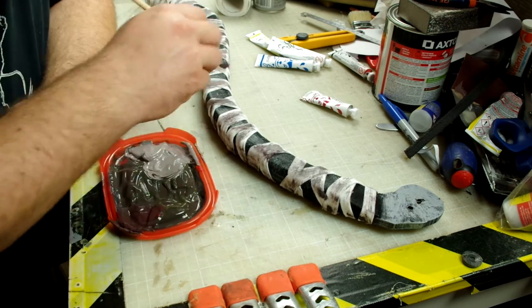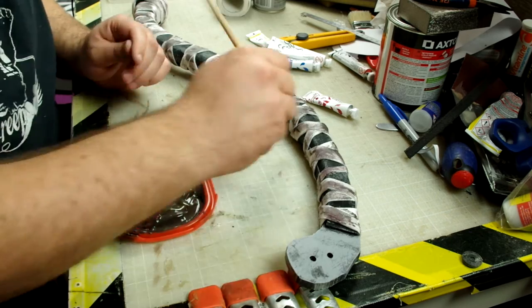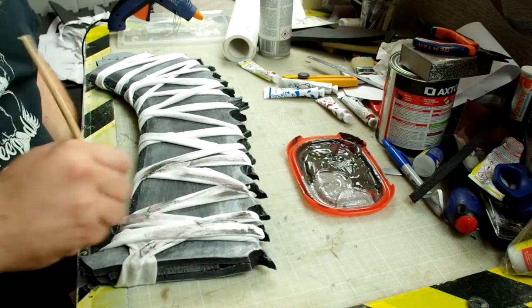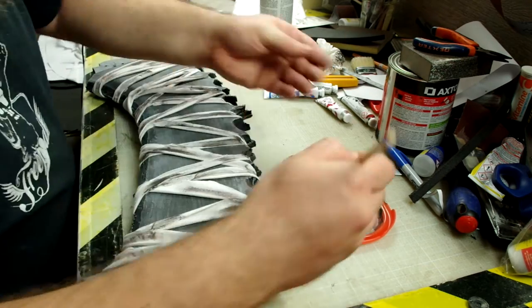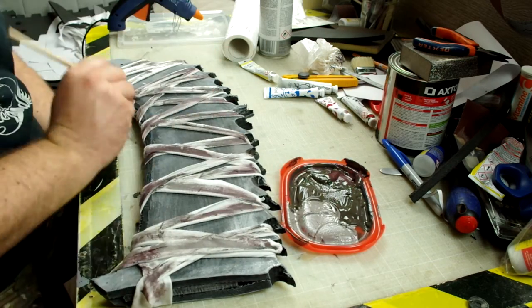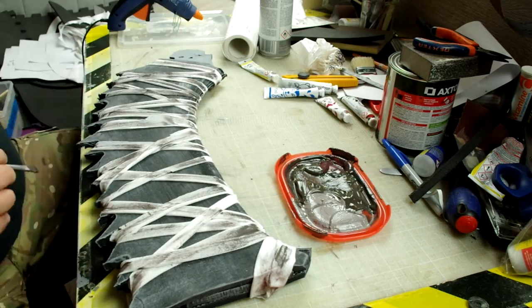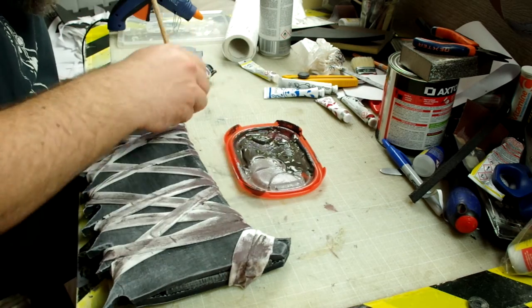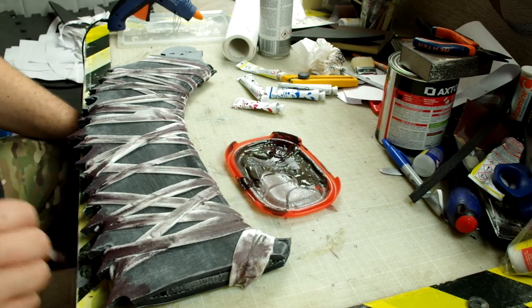I apply the same technique with a lighter brown to end up with a more gory red-brown. By adding layers of different paint colors, you give depth to your build and make it look more and more real. Now that the handle is finished, let's do the same on the blade, first with the brown. On this part of the weapon I'll be less gentle with the reddish brown, as it's supposed to chop heads and body parts. Lastly, I apply a few gory coats of red on the spikes to make it more gruesome.